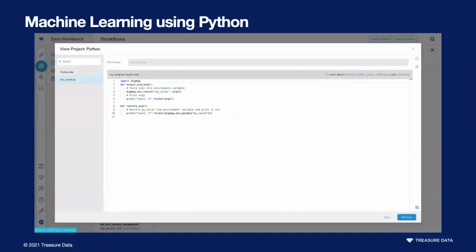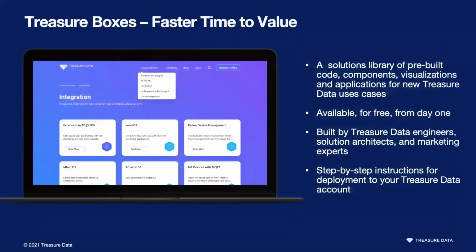Okay, you can also bring in your own machine learning models and attach it to a project by using our Python editor. You might even choose to use this editor to build out your own custom integrations to your tech stack. So the platform is truly infinitely customizable, which is important for our enterprise clients who always have their own unique needs, which require their own custom solutions. And to help with customization, we started last year this initiative called Treasure Boxes, which is essentially a catalog of code snippets for frequently requested custom use cases with contributions from our customers, engineers, and even partners who, through Treasure Boxes, provide value add services like data enrichment, integration services, AI/ML, data management, etc.